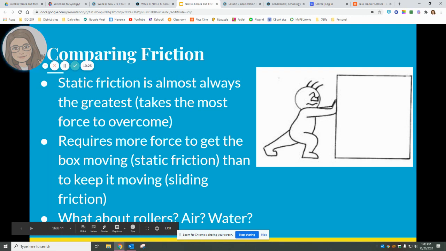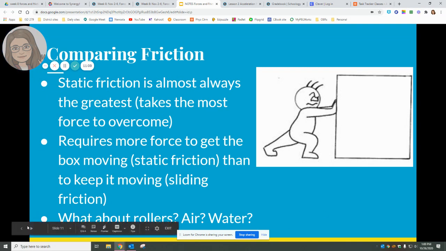If you think about rollers, so changing it to rolling friction, you'd probably realize that that's going to be even less than sliding friction. At least if you're talking about the same object, it's going to always be less than static friction. What about air friction? If you've ever played air hockey, if you leave the table off, it's sliding friction. If you turn the table on, you are experiencing air friction. And so hopefully realizing that air friction is also going to be less than sliding. And the same with water. Walking on a dry sidewalk versus walking on a wet sidewalk or wet floor, you are more likely to slip when it is wet, and that makes water or viscous friction less than the other ones.